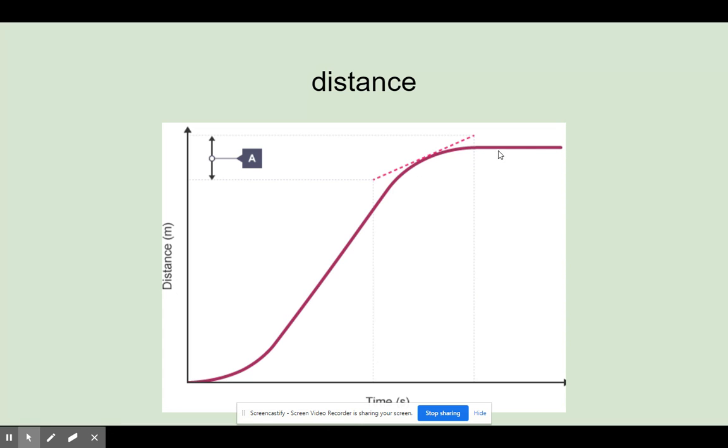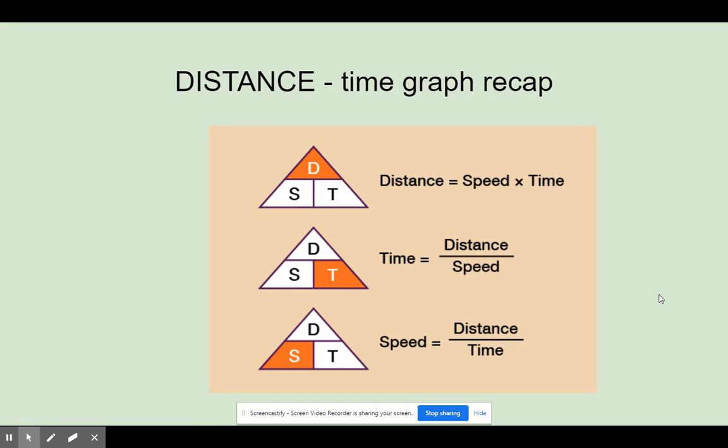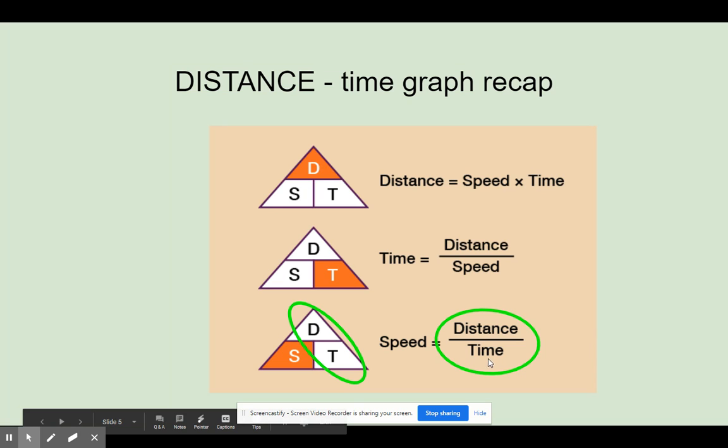And then this is another straight line, so it's a constant. But because they're staying at the same distance, that means they're not moving anymore. They're not going anywhere. They stopped. So yesterday, we had distance on the y and time on the x. And I want to call your attention to the pyramid that you guys took notes on earlier this week. Distance over time graph. That's what we were looking at yesterday. That's what you were writing notes about yesterday.